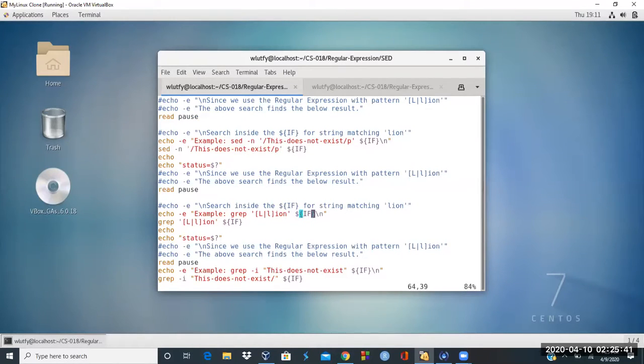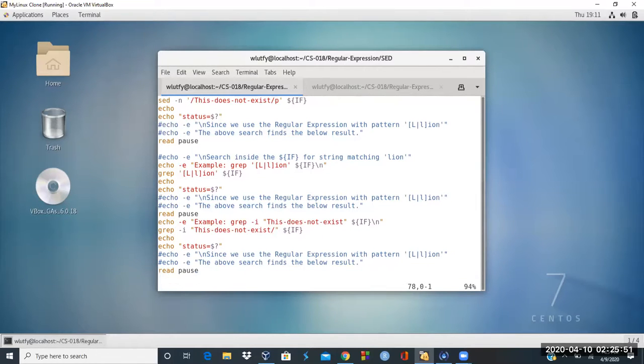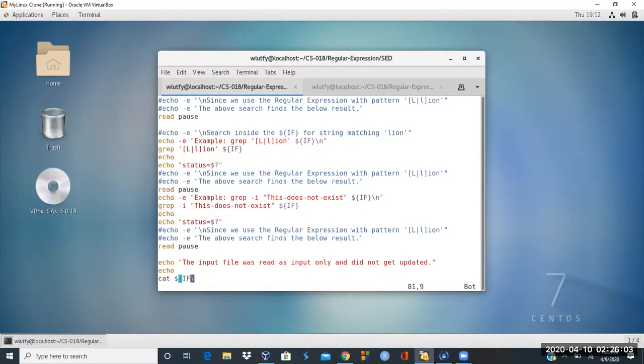When it finds it, what was there, and when it doesn't find it. Like when it says this does not exist, this actually doesn't exist in the file, so it doesn't find it. Grep minus i. I'm going to take this slash out here. That was an extra typo. Okay.